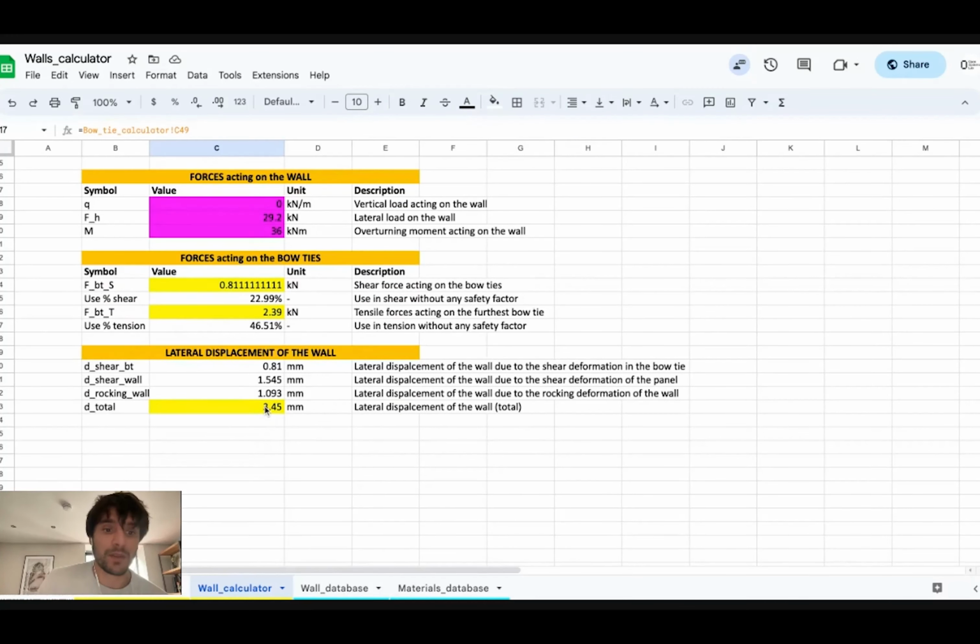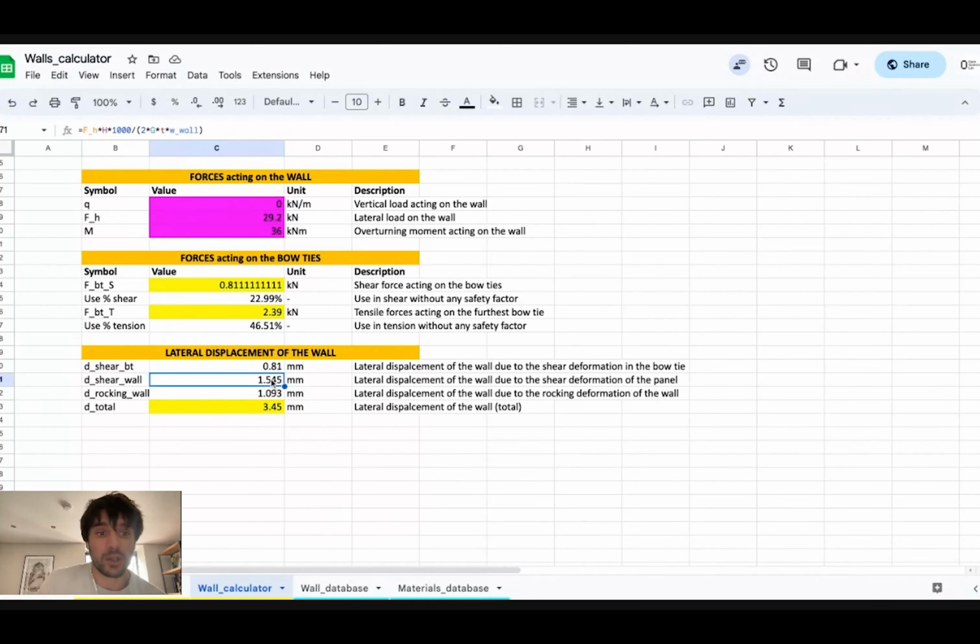The other thing that the Excel gives you back is the lateral displacement of the wall in millimeters, and that is the sum of the 3 different contributions that we talked about in the first part of the video. So the contribution due to the shear flexibility of the bow tie, so it's going to be a translational contribution at the bottom of the wall.